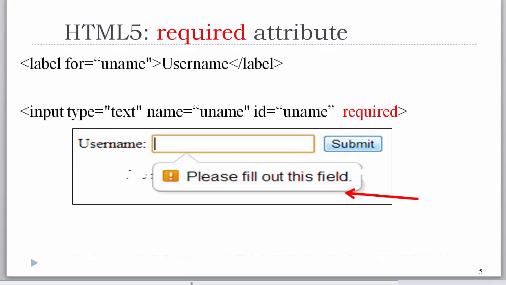One thing that we commonly do with HTML forms is to indicate to the user that certain fields are required. And if they do not fill in those required fields, we traditionally have used JavaScript to give them a message. Now we can use the required attribute to accomplish this.